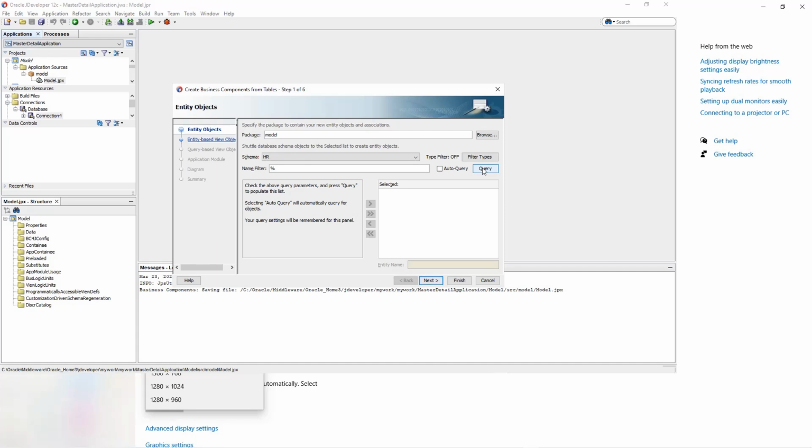If you don't have tables, click on query. Here tables appear, departments. Click. If you want countries and locations, as you can see, I showed you the department table. If you want countries and locations, we will consider this: the countries table and locations.